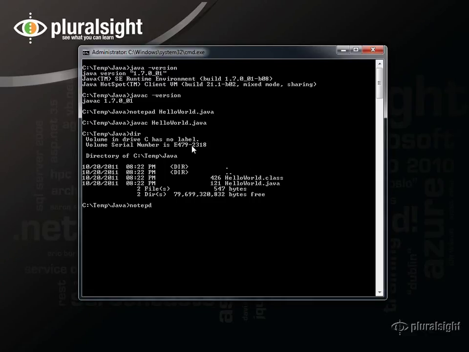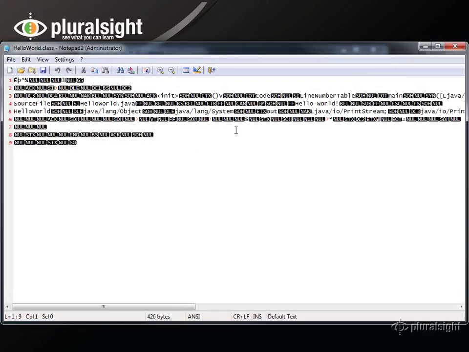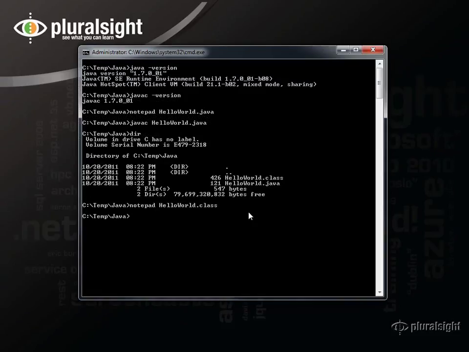If I were to open this HelloWorld.class file in Notepad, you can see it's not very friendly for us to read. This is the bytecode for Java. This is what the JVM can understand. So now we can actually run java, which is basically running the JVM, and we can type HelloWorld, not HelloWorld.class, just HelloWorld. It'll find it inside the class path. It'll be able to find our program and run it. It will use this class as the main entry point, and then it will run that main method.